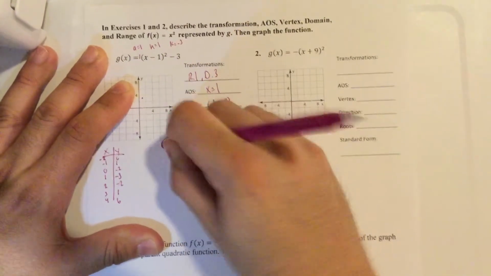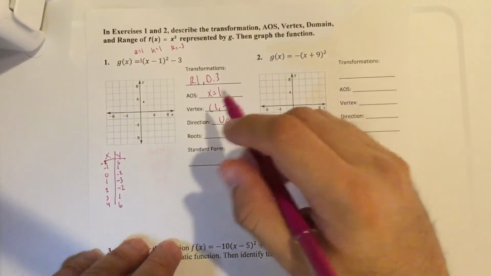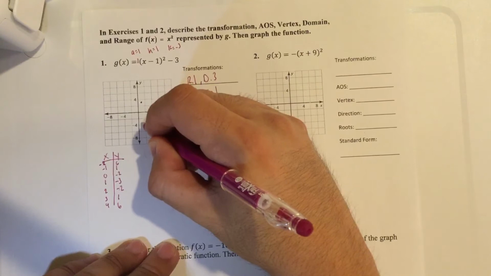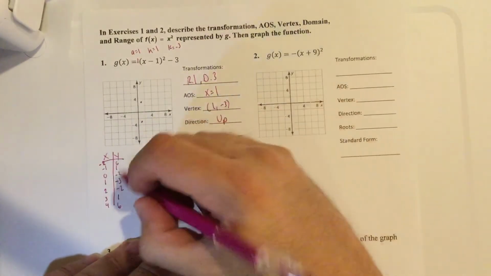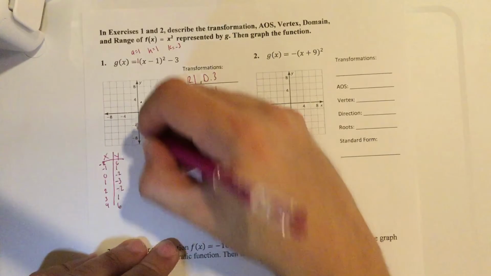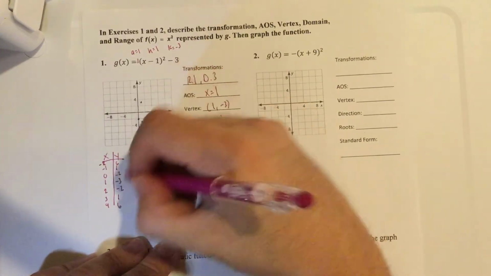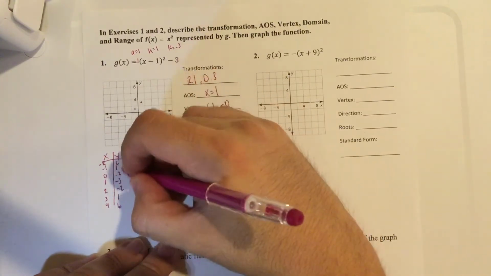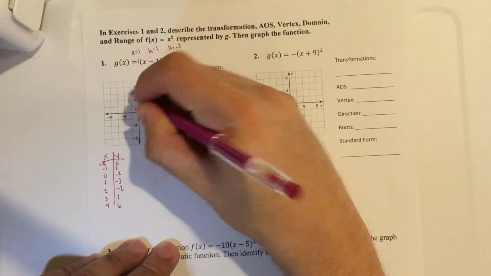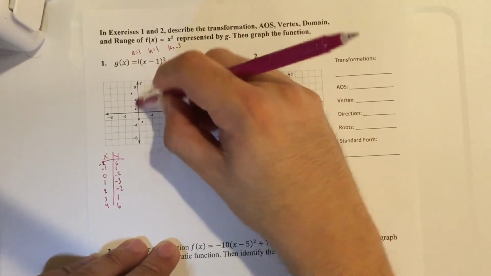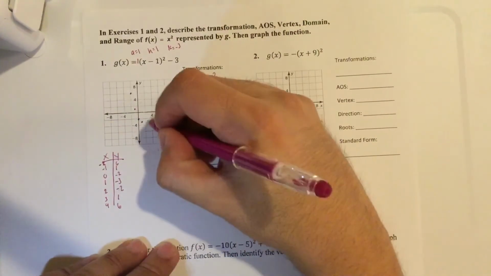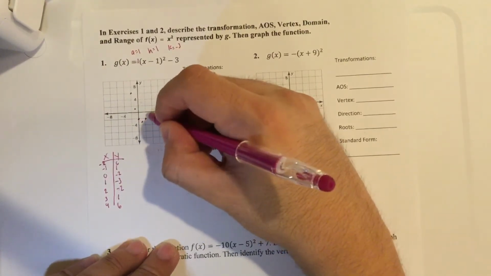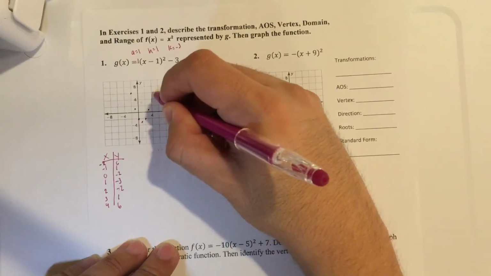So let me go ahead and now take a look at when I graph this. So we start with 1, -3. So 1, 2, -3. Here we have 0, -2. We have -1, 1, and we have -2, 6. I'm not sure where that point's there. Then I have, let's see, I have 2, -2, 3, 1, and 4, 6.